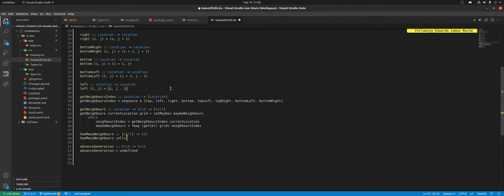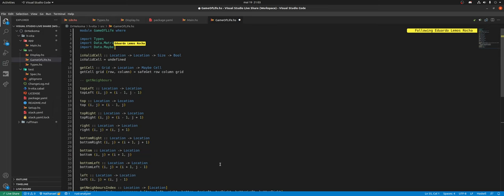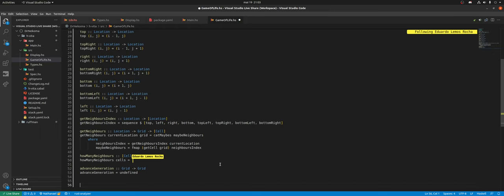And I think we are done regarding knowing how many neighbors, and then it's just the rules to know if it dies or not. Oh, no, there's the display as well. But man, that's so easy. Holy fuck! Now you only need ifs, basically, for knowing what to do if the cell lives or not. What are you talking about ifs? You're gonna use guards. No, I know, but you only need to branch on the number of neighbors to know if you are alive or not. Well, and also the current state, I guess, not so sure. And then we just need to pass through that thing and, oh my, I'm shocked. We could finish this today if we don't get any problem with the rendering library, man. Length cells. I think that's it.